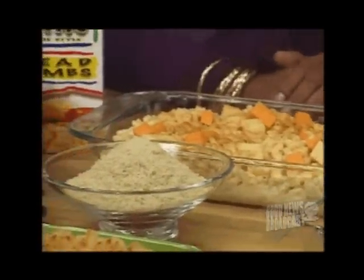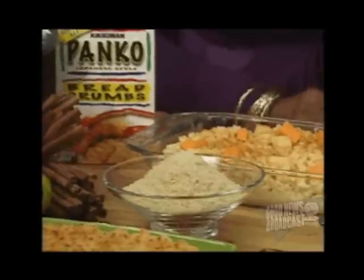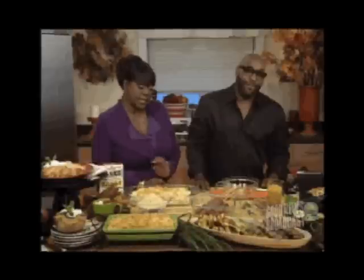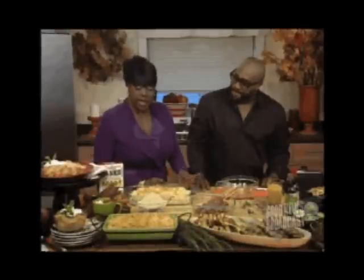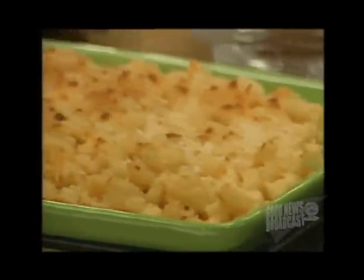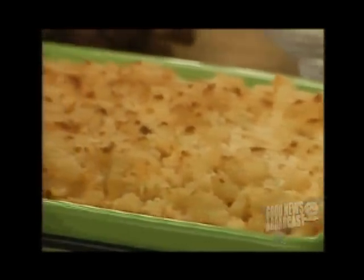That's comfort to me. What kind of breadcrumbs? It's called panko. Panko? They're actually made with fresh bread. And it's made just for baking. And it doesn't have any taste. So you can use this on macaroni and cheese. I've added it on French toast. It's a wonderful thing. All right. I got to try that one.